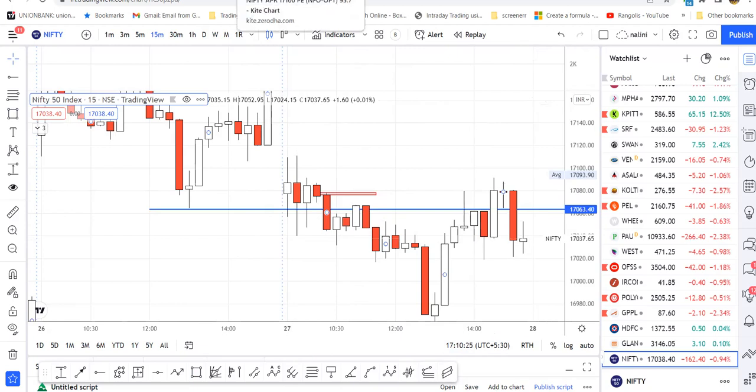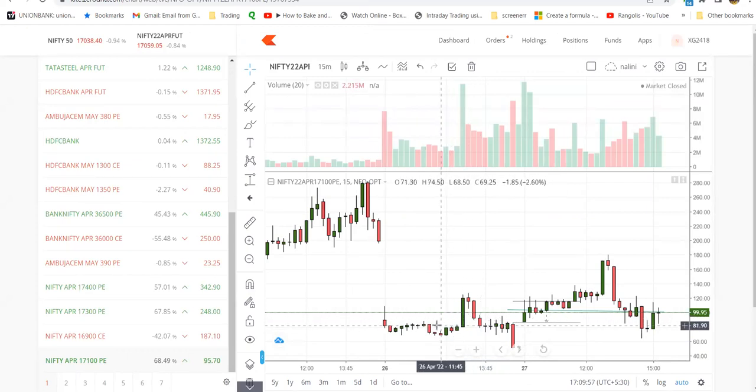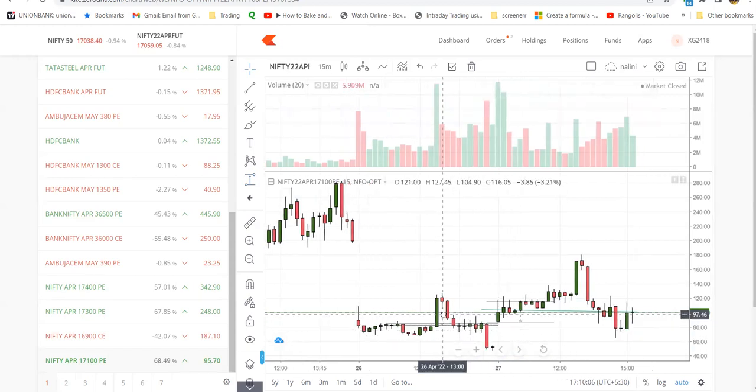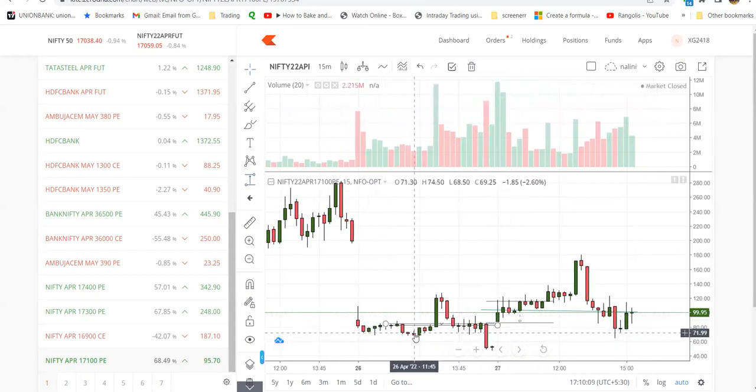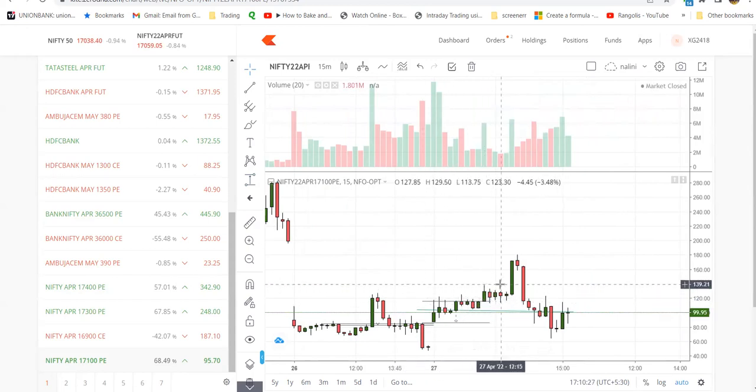If I check in my Zerodha broking, around 11 o'clock, the 17,100 put option, if you would have bought, it rallied up. Sorry, I'm showing a different time frame. This is the 27th, around 11 o'clock. Can you see? At exactly 11 o'clock there was a break above this range. There will not be any whipsaws. It started moving up. It broke above that level.